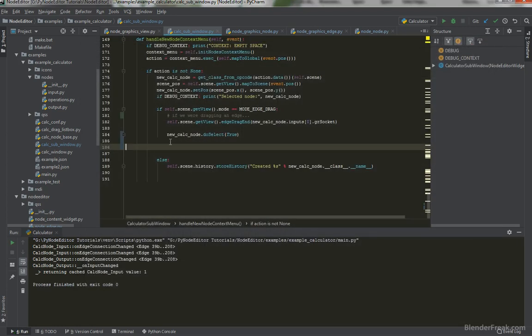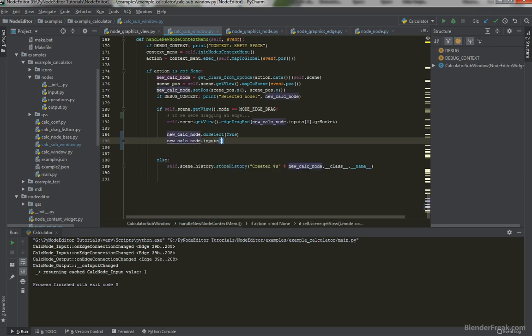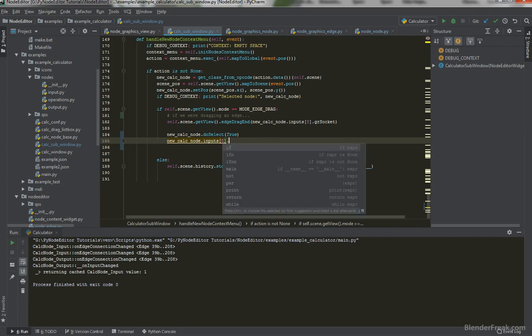That's perfect. And to be able to select our edge and call do select on the edge, we can go to the new calc node and go to the inputs and to the first one, because this is the socket where we are actually connecting the drag edge here, but I guess we are not returning the newly created edge, so we need somehow to access it.